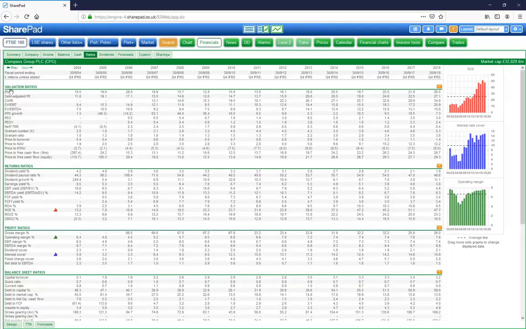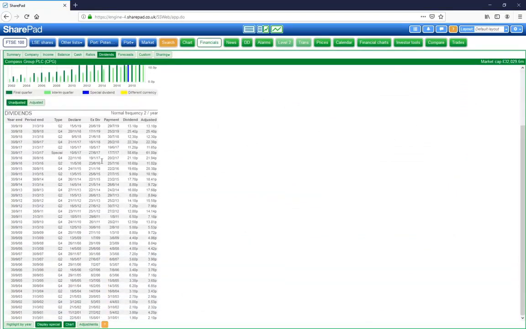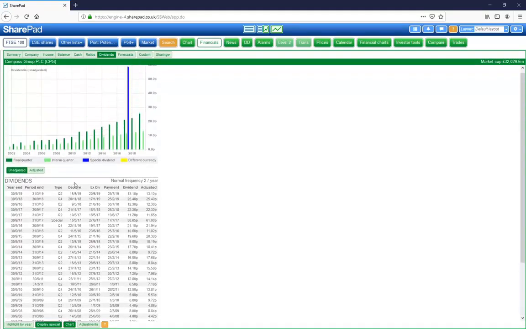Here you'll find things like what the price earnings ratio is, and what the return on capital employed is, and so on and so forth. The next section is dividends. This is just simply a table showing you the entire history of dividend payments. So if you're keeping a record and you're not too sure how much a dividend payment was at any particular point in time, you can scroll down this table and it will show that. It'll also show a graph of the dividends over time.